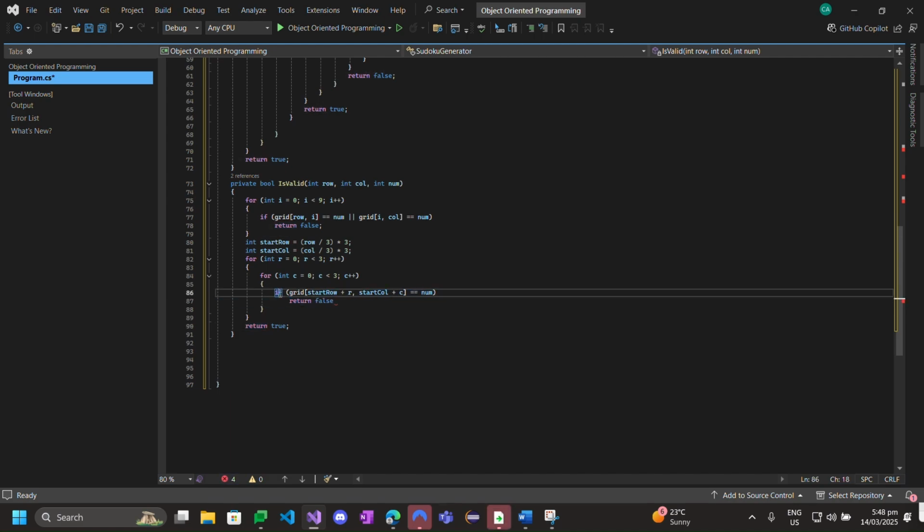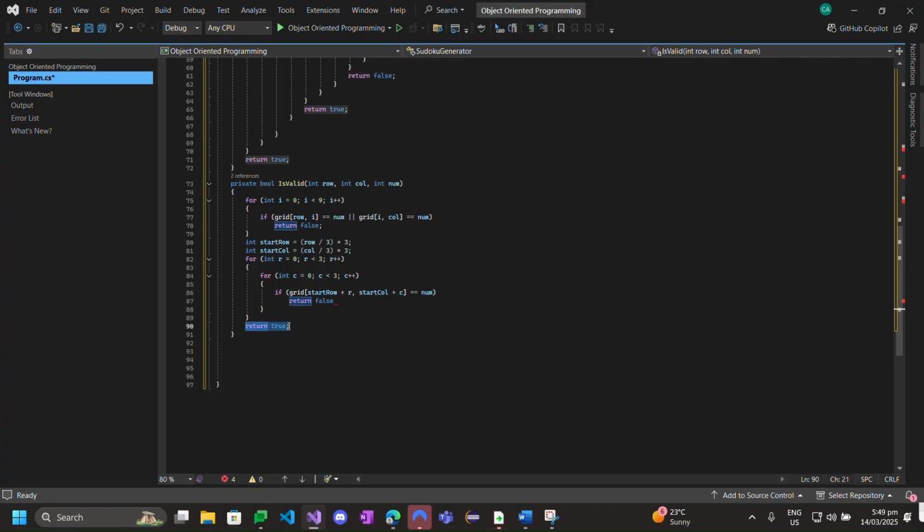This means that this checks each cell in the 3 by 3 block by calculating the position of each cell relative to the start row and the start column. If it finds that the number is already placed in any cell of that block, it returns false because the number cannot repeat within the same 3 by 3 block. This is important because these nested loops ensure that no numbers repeat within any of the 3 by 3 blocks, which is another rule of Sudoku.